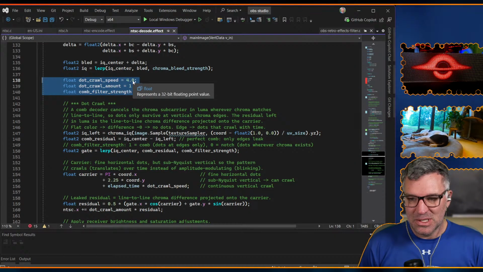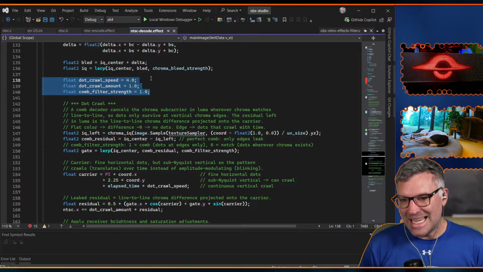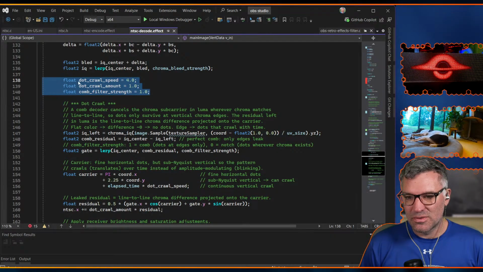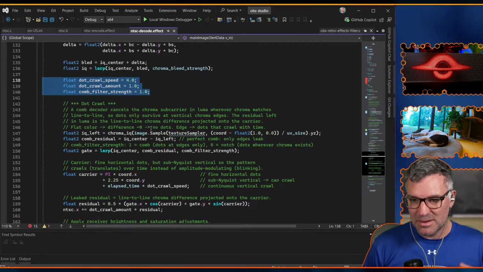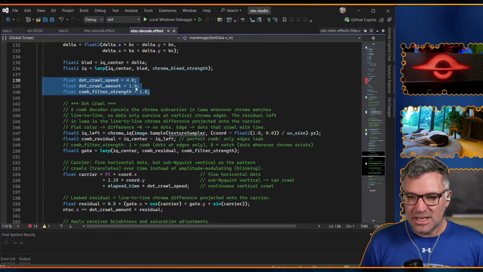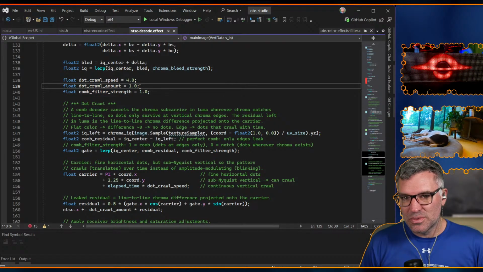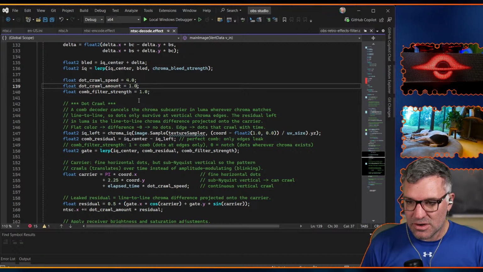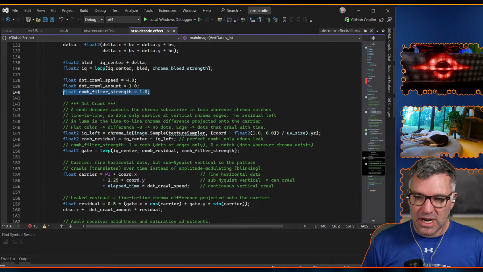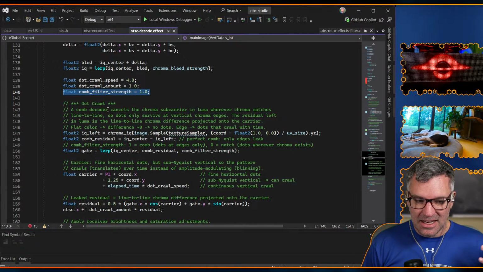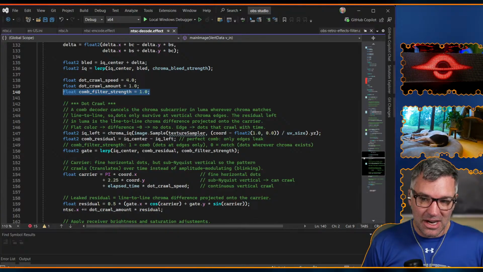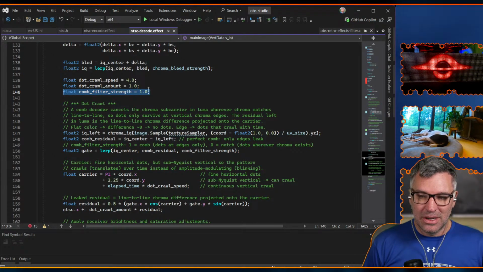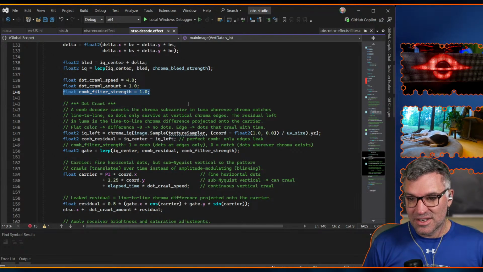This is a value between like 3 and 10 or 12 or so that gives sort of a realistic dot crawl, and you can speed it up or slow it down. You've got your dot crawl amount, which would be a value between 0 and 1, where we can fade in the dot crawl. And then our comb filter strength, which will take the grid pattern that causes dot crawl out of solid color and slowly changing color areas.